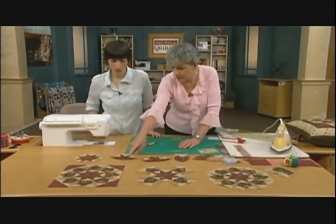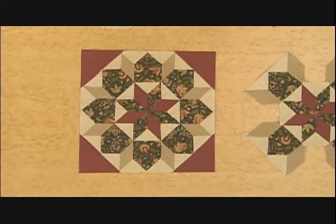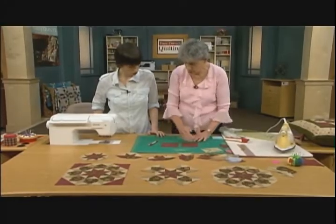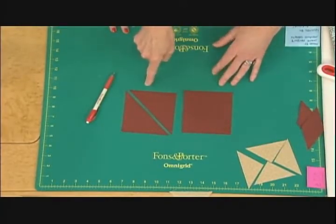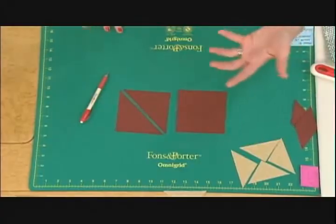The last piece is the corner of the block — half square triangles. Because we want straight grain on the legs, it's just a matter of cutting a square and cutting it in half diagonally, so the straight grains are on the legs. We need four of those, so two squares and we'd be done. That would only take about an hour or so to cut all that stuff.